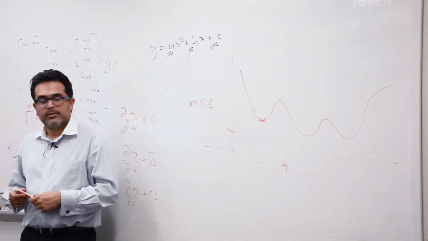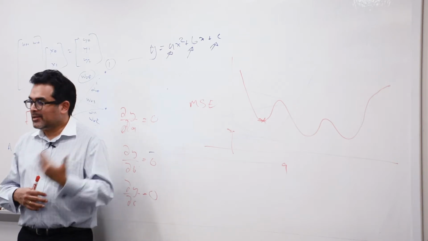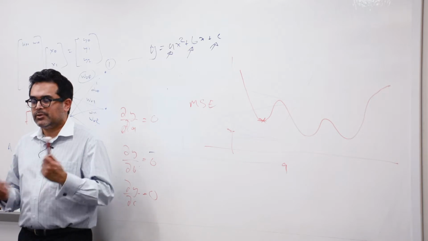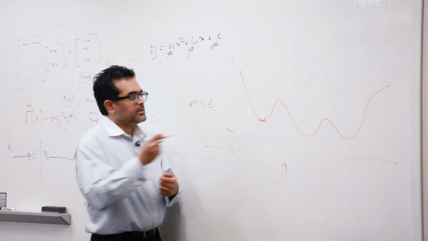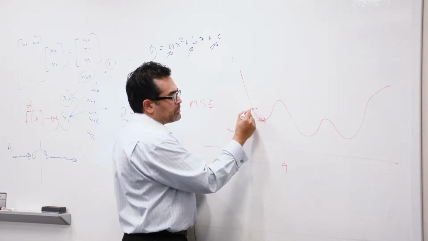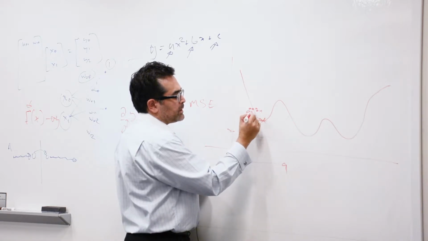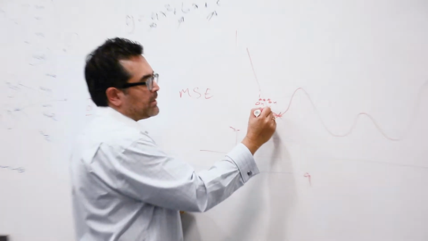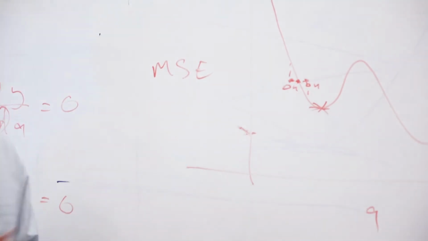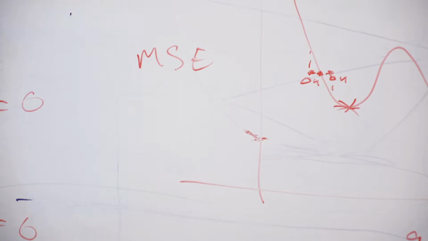So the whole point of machine learning is to figure out how you minimize the error in the system. And how you minimize the error is to figure out the derivative. Since there is no analytic way to determine the derivative, you use an algorithmic way, which basically figures out a value of a, calculates some small delta a, and then looks at the corresponding value of y. And if you see a huge difference between the two values, then you move to a different point, a different a, and so on and so on.